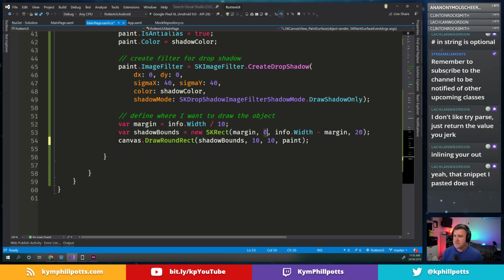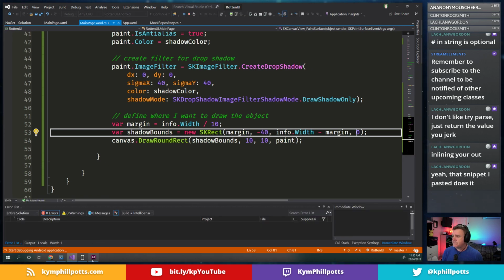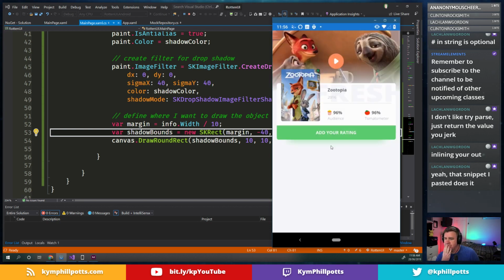Paint object. So I think let's try this. Let's try drawing it off the screen. See how we go. That's pretty good.